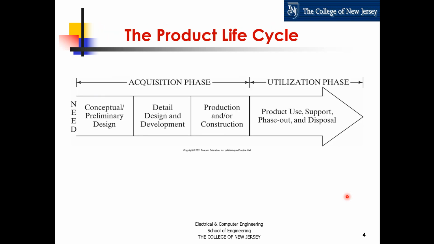So let's take a first and very simplified view at this life cycle. And we're going to start by breaking it into two parts. First is what we're going to call the acquisition phase. And that's where you have your system to a point that is ready to be deployed. And when it's deployed or put into operation, we call that the utilization phase.